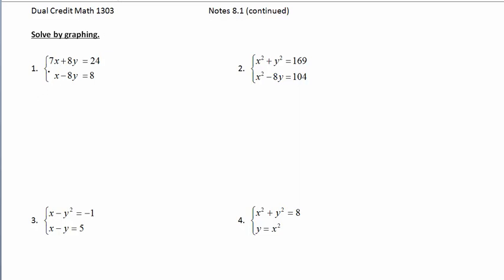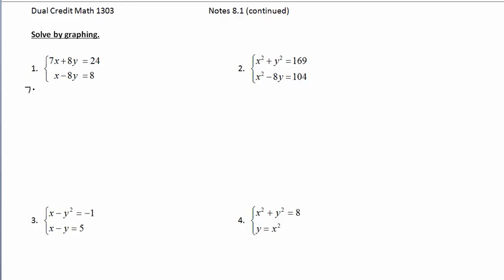All right, let's take a look at number 1. We can see real quickly that these are both linear equations, so we're going to have two lines. Likely they're going to intersect in one point, and we'll have one solution. Although it is possible that two lines could be parallel and there could be no point of intersection. It's also possible that two lines could be graphed as the same line. They represent the same line, which means that you have an infinite number of solutions. And we're going to explore those ideas in the next section. But for right now, let's do some algebraic work to get these equations calculator ready.